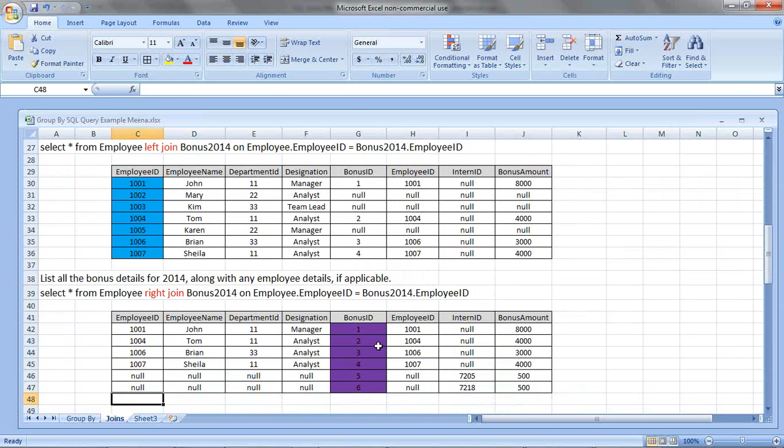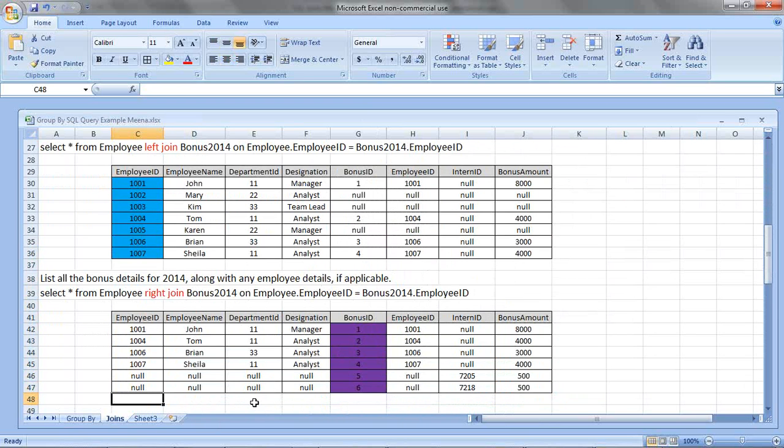So here I have all the 6 rows from the bonus table. So bonus ID, employee ID, intern ID, bonus amount, this is the entire bonus table. And this is exactly what you saw in the bonus table. On the left side, now I should only have the matching rows from employee table.